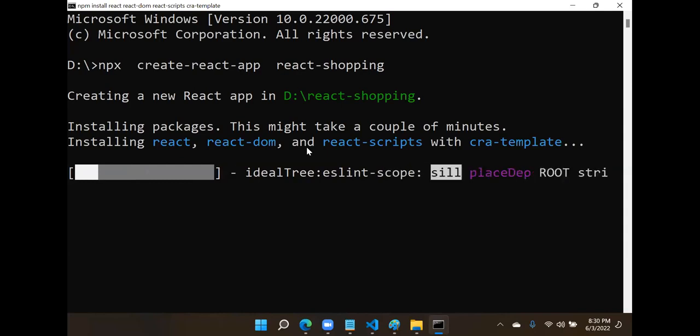Now, we can later add the libraries we additionally need for the project. Initially, it will come with the basics. And we can run this project and see the output. We can do some customizations and everything. We will see that.